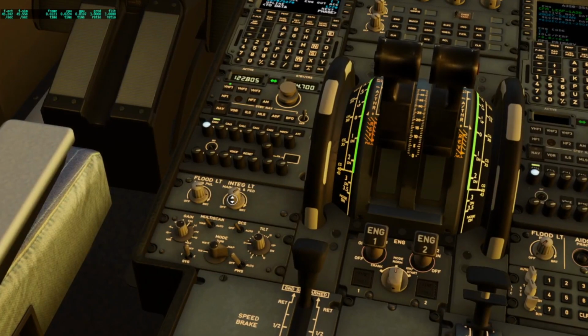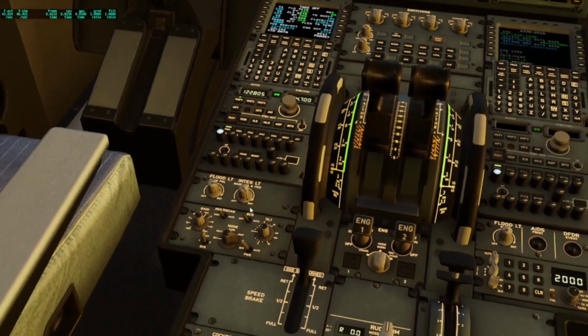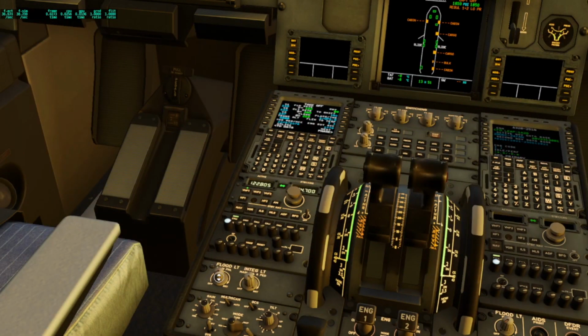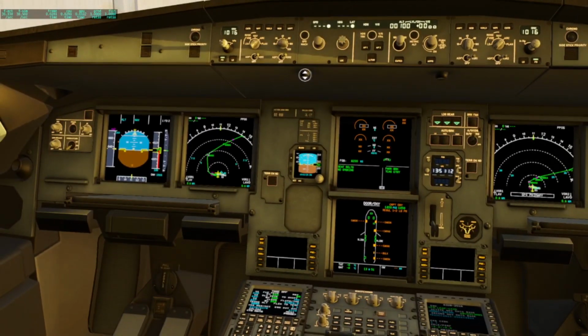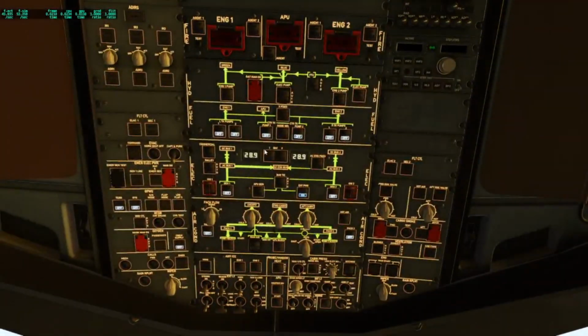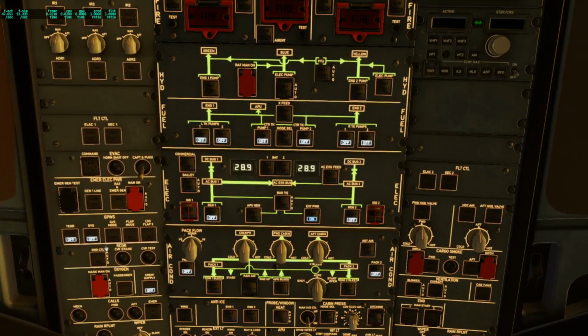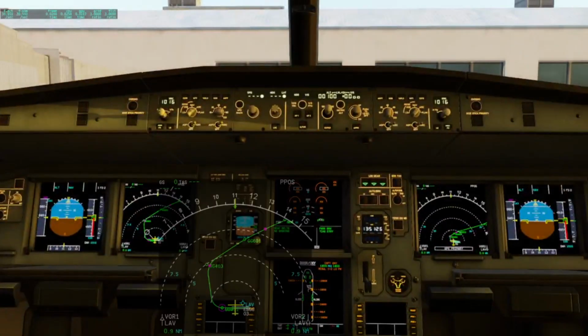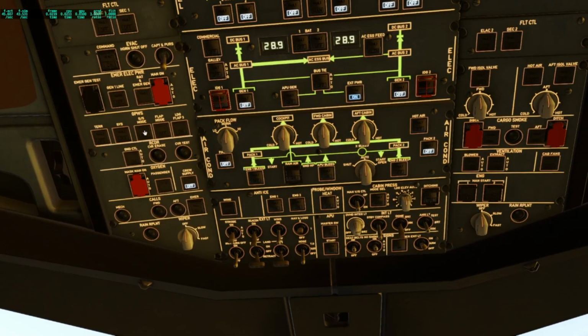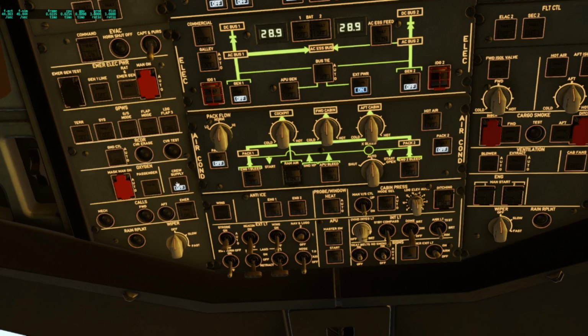Now we can also adjust our lighting, as you can see. I will have it on right. And our flood, which is the lights, which we cannot see right now because it's dark, but it doesn't really do much. It's the lights that are on this one and this one. So now, if we want to push back, we would have to turn on some things first. For example, these systems right here, which are connected to the GPS, our terrain radar, system radar, ground slope radar, flap mode, and the landing. We will also turn on the crew supply.